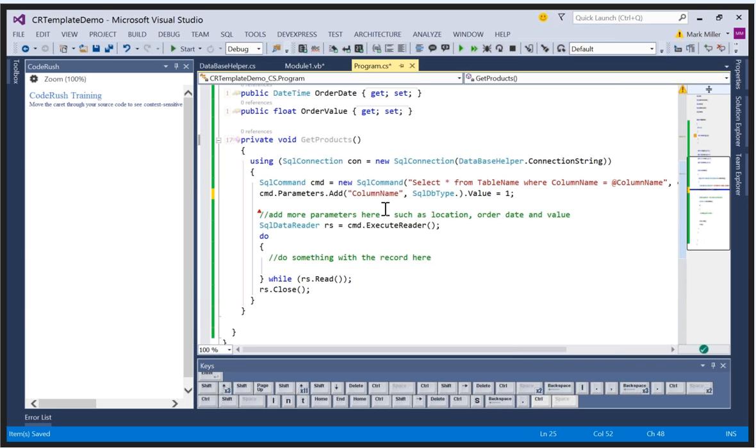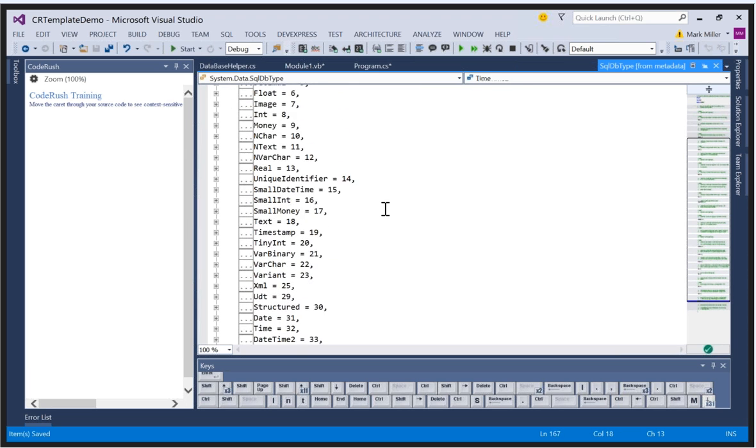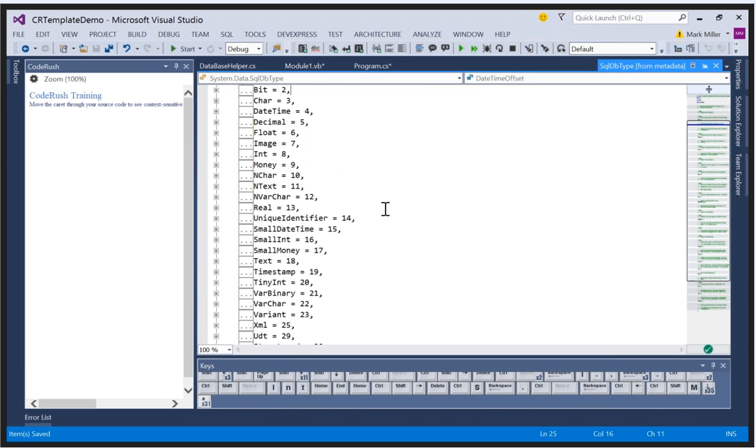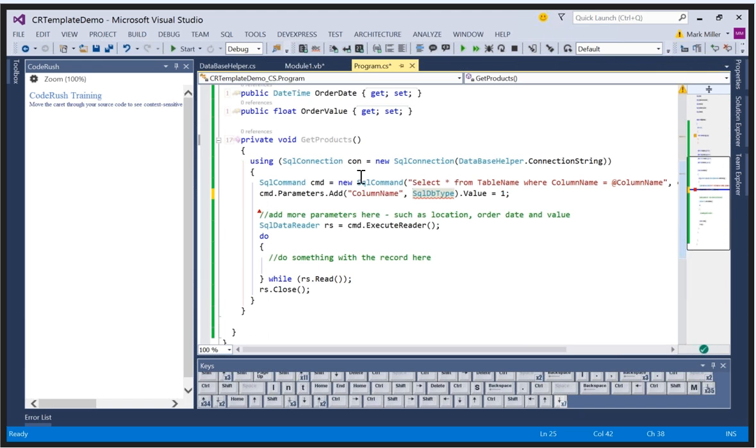At any rate, the IntelliSense that we're not seeing here shows us things like we saw decimal and int, but there are other things inside of SQL DB type as well. Let's see if I can jump to them. There we go, so you can see what these are. They don't exactly map over. For example, I see no bool here, but I think bit is bool. Isn't that right? That's what I'd use it for, yes. Okay, so it doesn't quite connect, but I'll show you how we can make this all work with just a little bit of work on our part.